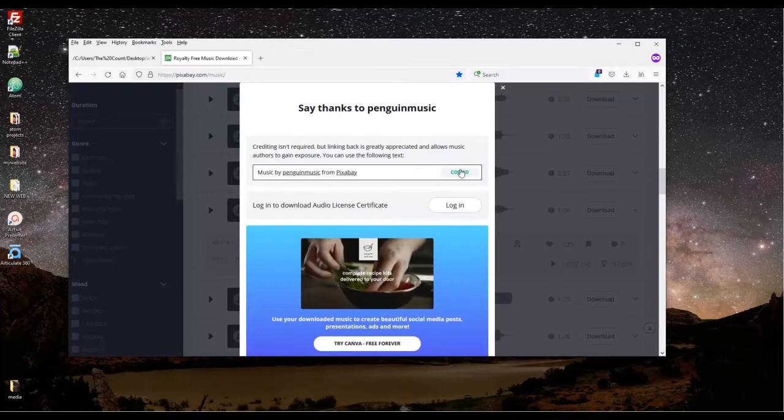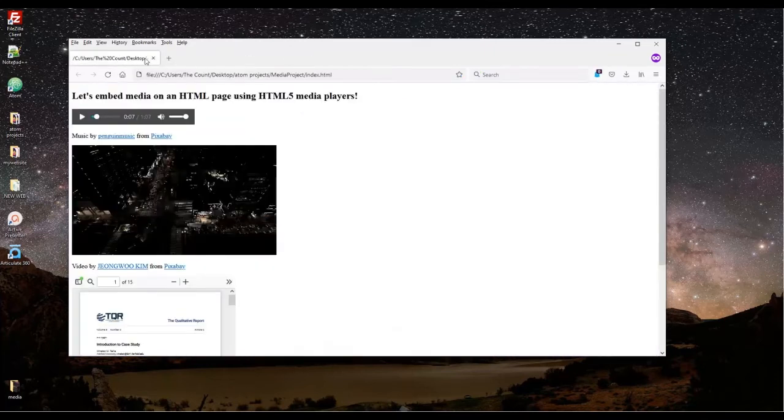If you guys were to make media and you decided you wanted to share it on Pixabay or some other file sharing platform, I'm sure you would want other people to give you credit and link to your website or to your portfolio or whatever you're using to share your media. So I think it's a good idea for us to do the same thing in turn. So that's all I wanted to grab from Pixabay.